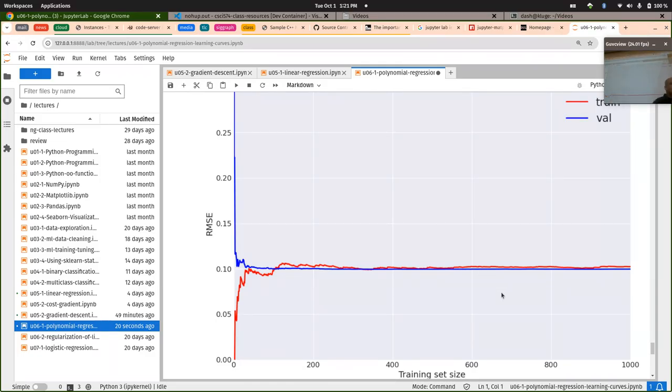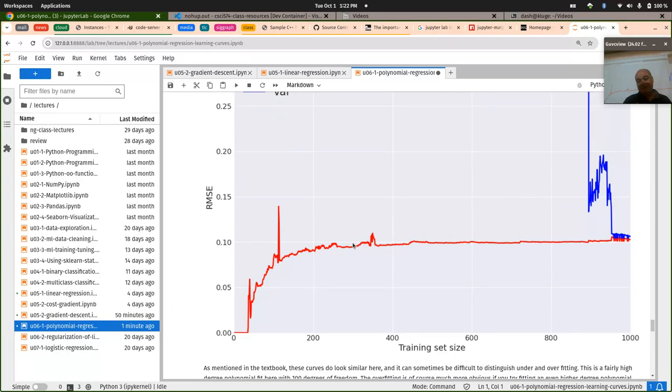You might not get quite as clean of a result for your assignment 3, because your model isn't degree 2, it's like degree 7 or 8 or something, right? But this is indicative. Again, it's converging relatively quickly compared to the previous one. Both the test and the train are about the 0.1 level, using only 100 or so of the points to train with. But unlike the underfit model, they converge at a much lower root mean squared error, relatively. So 0.1 instead of 0.18.